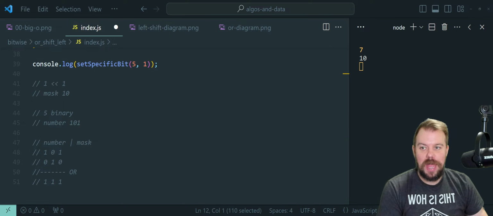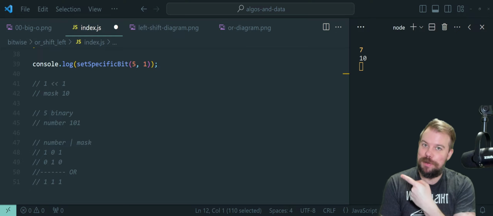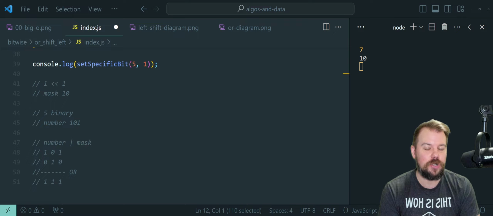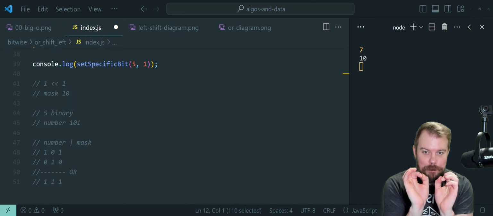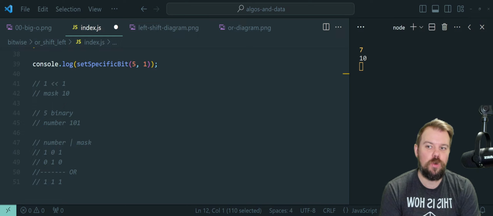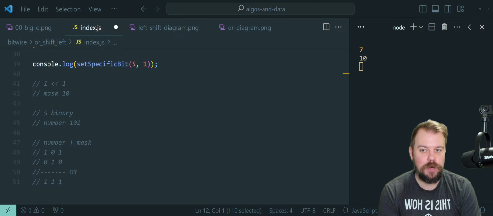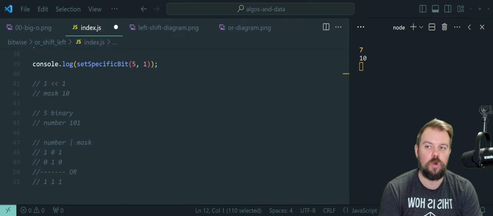It's like a template that determines which bits in the target number will be affected or observed during an operation, right? So, how they are used. Selective modification: they allow you to change specific bits in a number while leaving the others untouched, for instance setting, clearing, or toggling particular bits. Information extraction: a mask can isolate bits in a specific position or range, allowing you to extract and work with particular portions of a number. And then pattern application: a mask can apply a pattern of bits over a number, enforcing a structure or rule represented by the mask.